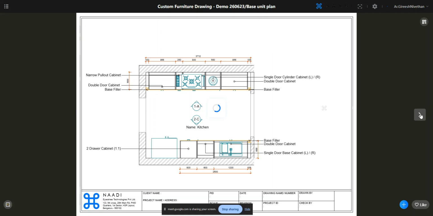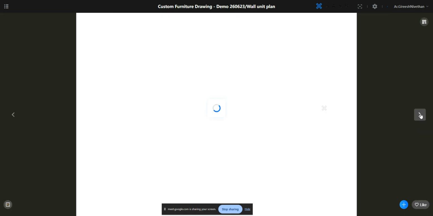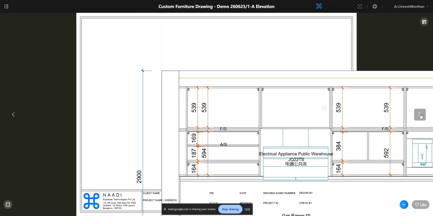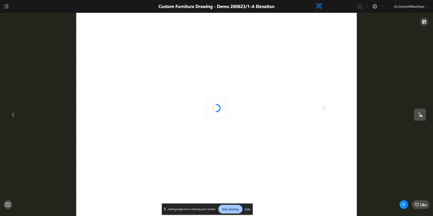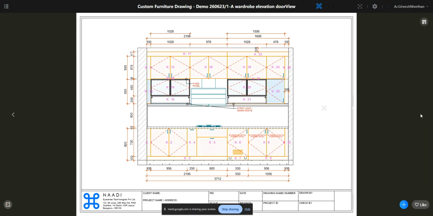Now this is how your client will see your 2D drawings here. Can you see? Same plot, but in a digital format. I mean, this is not aligned to the scale here, but yes, same drawing in a digital format. So this could be done.